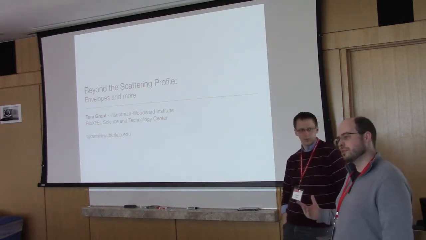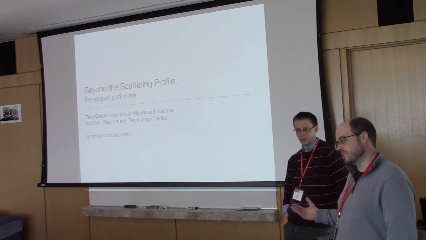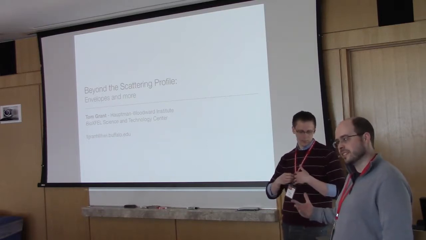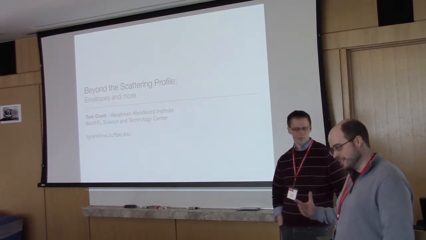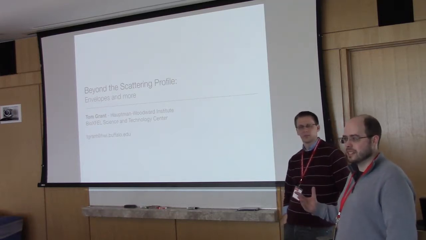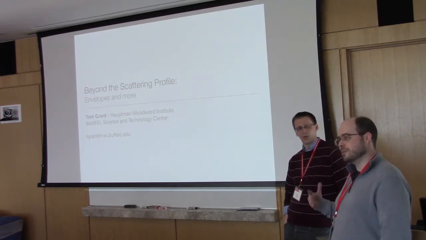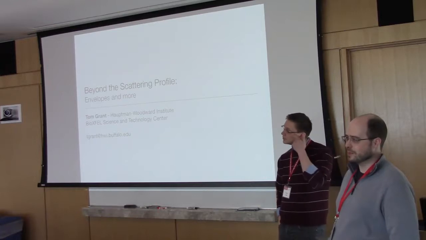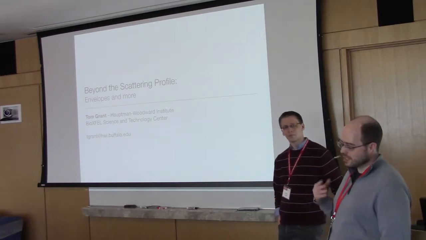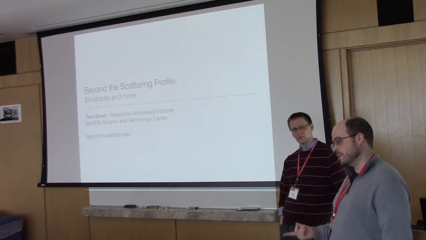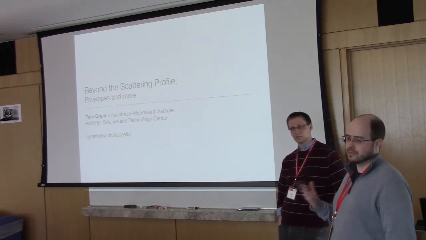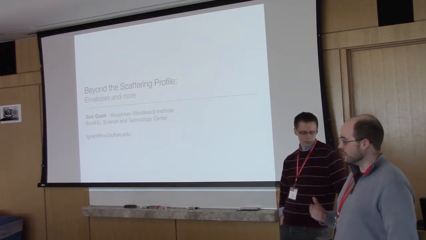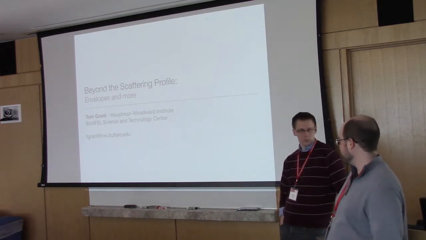So in the morning, you heard all about scattering profiles, how to prepare samples for experiments, and then once you've taken some data, the very first things to look at to make sure that you've collected your data. So now the second half is kind of aimed at, assuming you have good data, what do you do then? With the exception of BioSAXS, which is now kind of a standard technique, which maybe should get pushed around. But you'll get to hear about reconstructing three-dimensional shapes, how to use advanced experimental techniques to get more out of your samples, and some really exciting new techniques that Richard has alluded to for getting electron density.